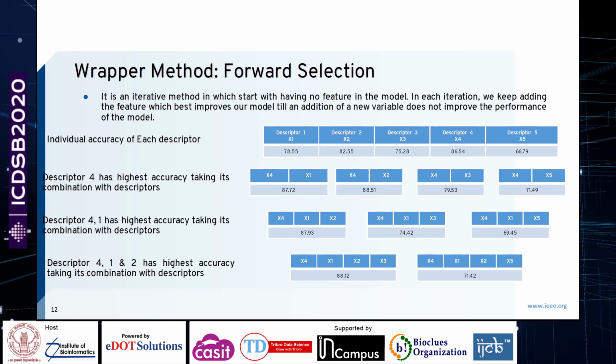So two attributes with the first selected attribute, and then with two attributes, one by one, we find out the accuracy and find out which is the best combination of two attributes which gives the best accuracy. We take these two and then we proceed until all the attributes are included. And after completing the algorithm experiments, we can find out the subset of attributes which gives a maximum possible accuracy.